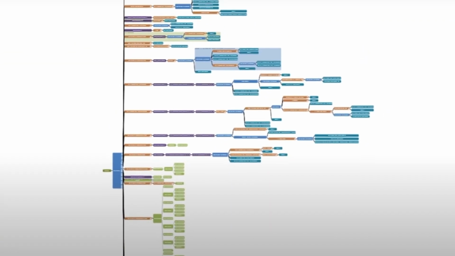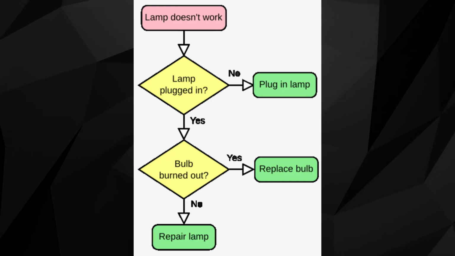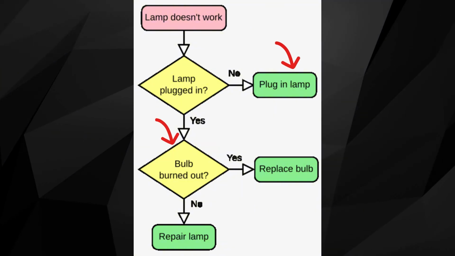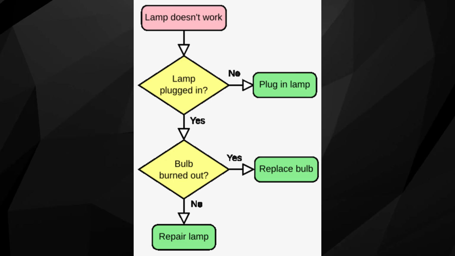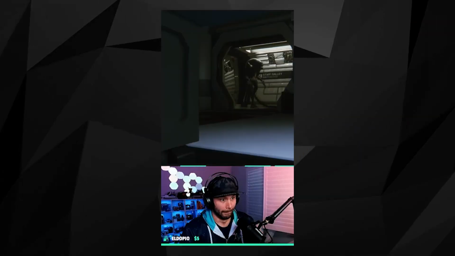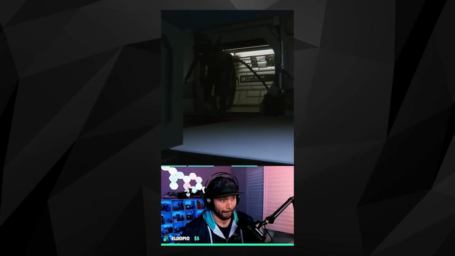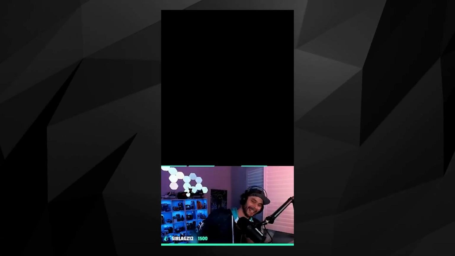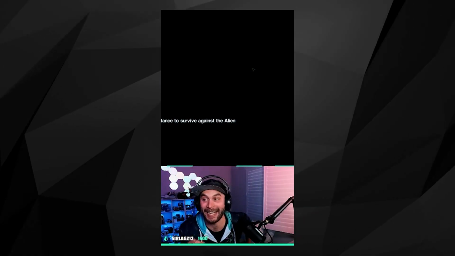In simple words, a behavior graph is like a flowchart that first checks for some condition and then decides what it should do. It put the alien into different states, like searching, stalking, chasing the player, etc. It also makes the alien react to sound and any other movement in the environment. This approach makes aliens feel alive and hard to defeat, so we decided to use behavior graphs as well.